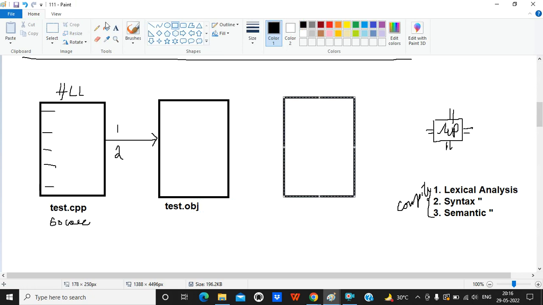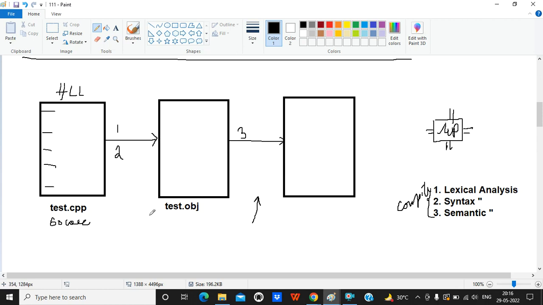Yeah, you will find the obj is object code. You should know that step 3, semantic analysis, is basically to find the meaning of each line of code. With that, some more things happen, that is called linking and loading. So these are different steps, but the compiler performs these steps.